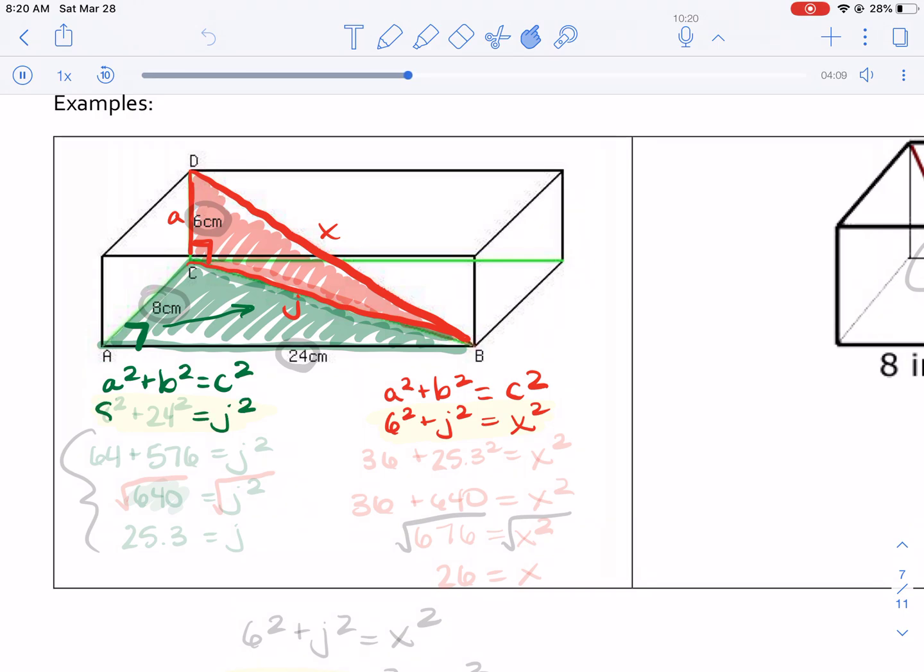And the other two sides actually have measurements. Woohoo, we can actually do something. I'm going to put those measurements in. Now, let's just solve for j squared. 8 squared is 64, and 24 squared is 576. And when I simplify those, I get a big number. Hang on, let me find out what that is for you. 64 plus 576 equals 640.